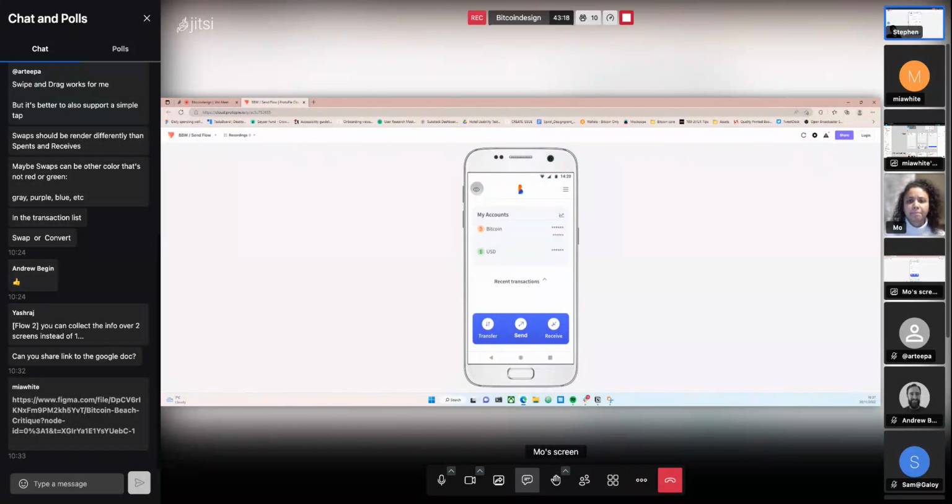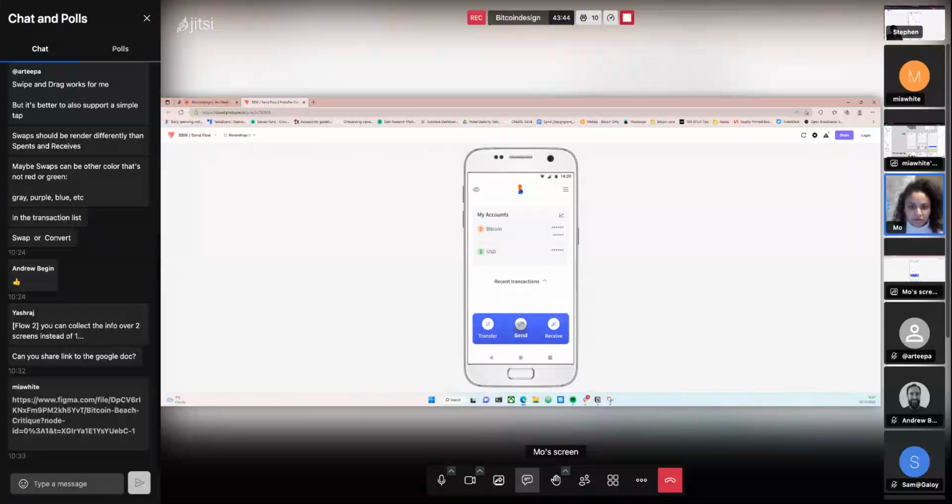But there are also a lot of merits to the first one, where you ask a different question on each screen: Who do you want to send to? How much do you want to send? Which account do you want to send from? Are you sure you want to do this? I think it very much depends on what resonates most with your target audience.